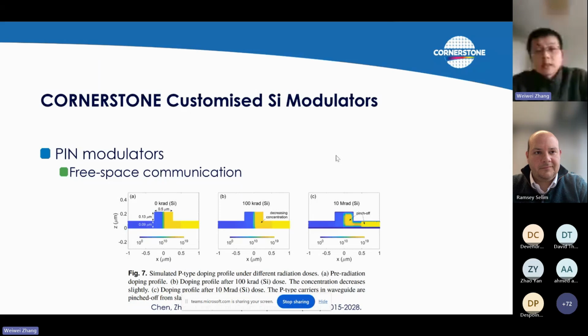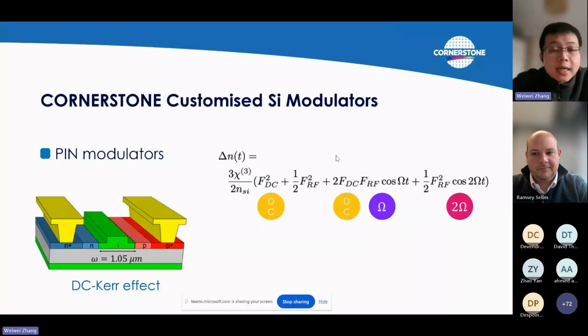Right. So here we propose, since our first active run in Constellation, we developed DC Kerr effect-based modulators, which means the waveguide core itself is intrinsic silicon, which we do not purposely dope, but there may be some diffused carriers going into the intrinsic region. In this case, because the doped part is far from the waveguide core, we tested that this kind of waveguide suffers very small insertion loss compared to PIN junction modulators. You can believe that this will be a lossless phase shifter.